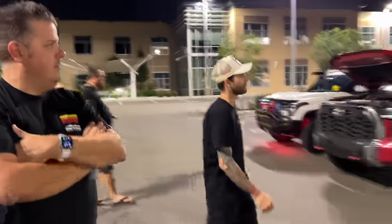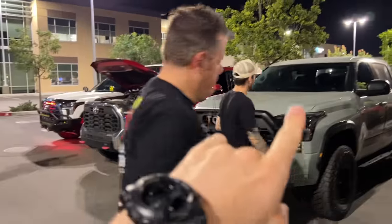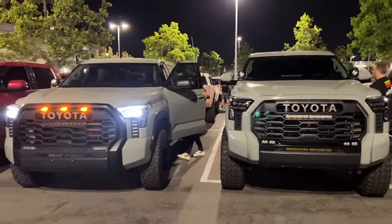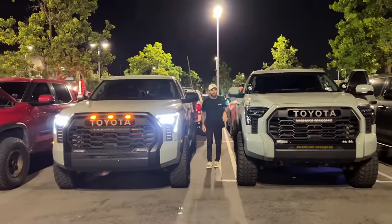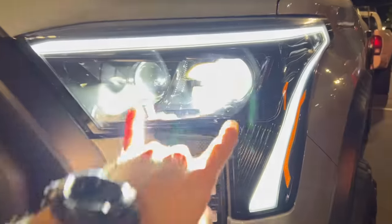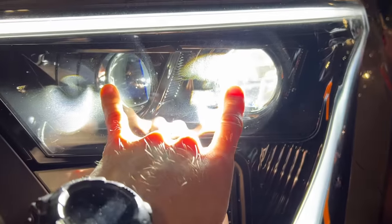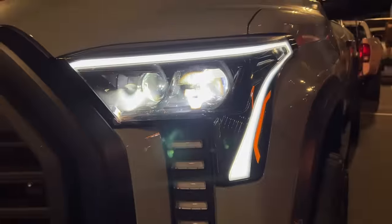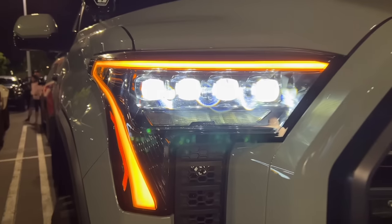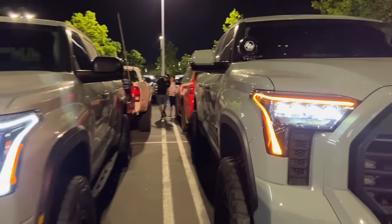So now we're going to do a comparison between Shane's got the Lux, and then Derek has the Novas, both from Alpha Rex. So here's a side-by-side of the two. And then Shane has the white DRL, then Derek went amber. You guys can see there's two projectors on the Lux series, and then four on the Novas. It's the main difference right there. So a little side-by-side.